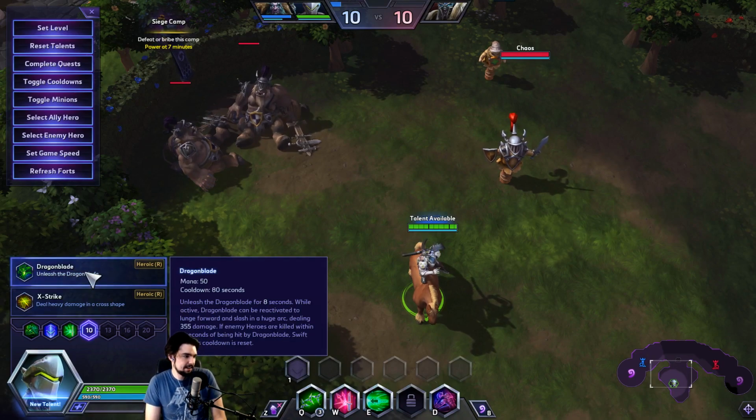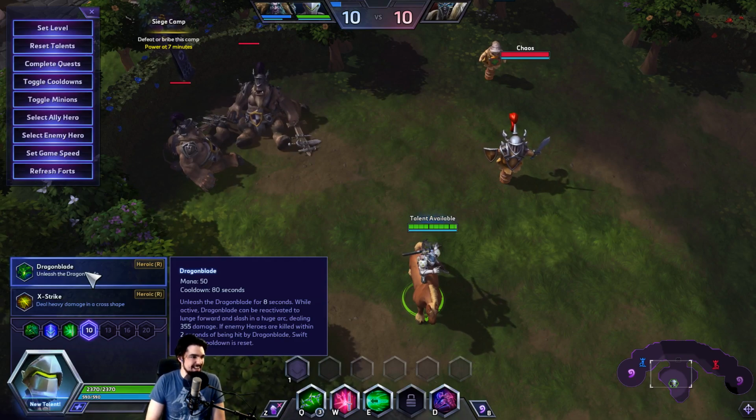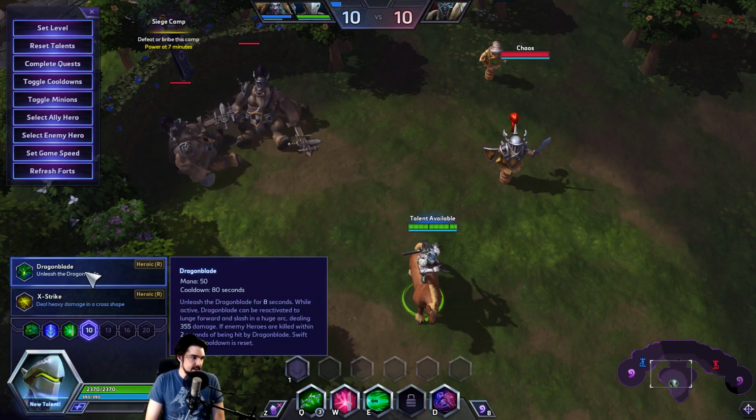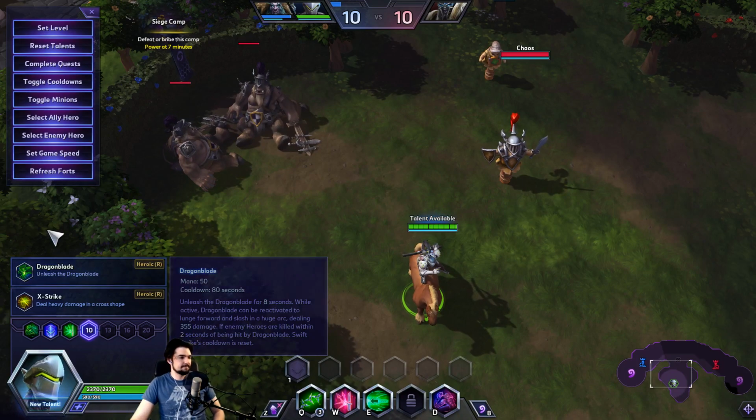Dragon Blade, 50 mana, cooldown 80 seconds. Unleash the Dragon Blade for 8 seconds. While active, Dragon Blade can be reactivated to lunge forward and slash in a huge arc, dealing damage. If enemy heroes are killed within 2 seconds of being hit by Dragon Blade, Swift Strike's cooldown is reset.